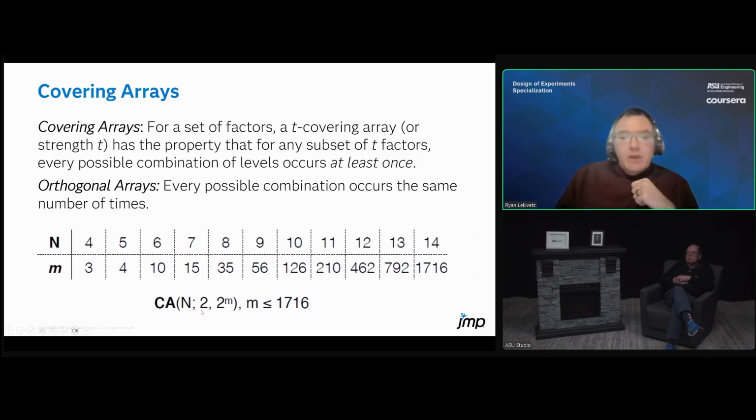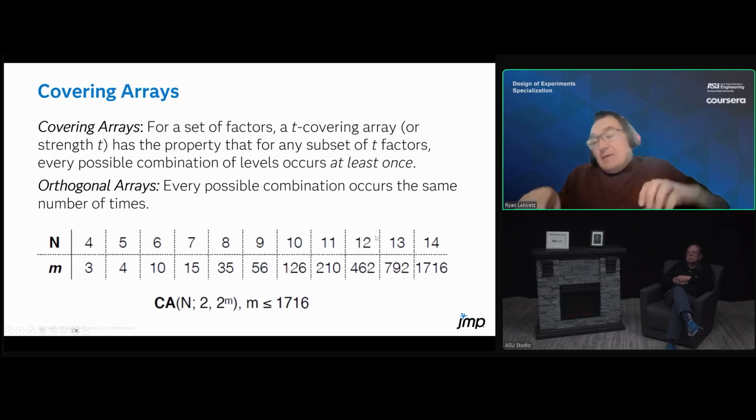So why does it make a difference? Well, let's say this little table at the bottom here, this has to do with a binary strength 2 covering array, right? So let's just think about something like checkboxes. You go into your browser, you go into your phone, checkboxes and that, right? So a binary checked or unchecked, yes or no. That bottom row has to do with the number of inputs, right? So you can imagine if I had 1,000 inputs, 1,000 different checkboxes, if I wanted to use an orthogonal array, I would need 1,000 runs or 1,000 test cases for the orthogonal array. If I use a covering array, this optimal number, that's the top number here. With a covering array, I can do 1,000 inputs in 14 runs.